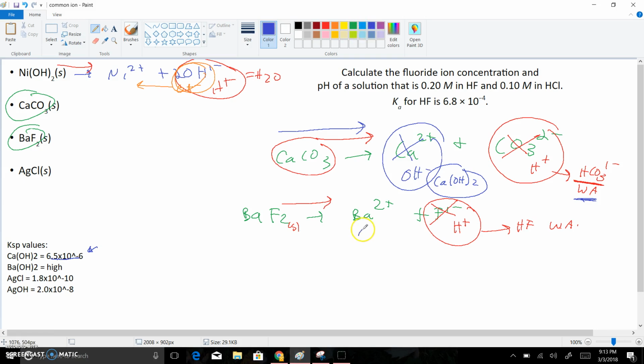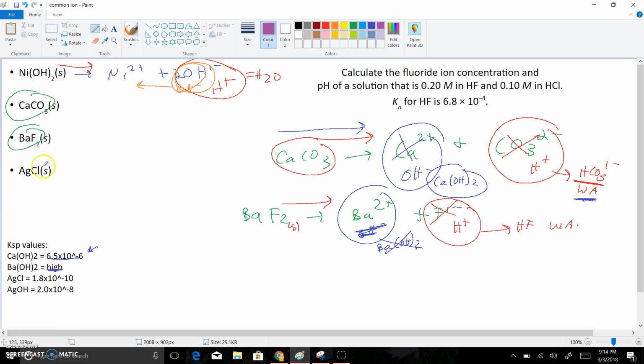On the other hand, let's add OH-. OH- and barium make barium hydroxide. My world says that's a strong base. It's not going to stay together, but we do have to check our KSPs. It is a high KSP, which means it really does not stay together. It separates fully. So this won't be formed. So barium and hydroxide won't actually hook up for life and stay together, so it won't do anything. If you add a basic solution to barium fluoride, it won't make it more soluble, it won't make it less soluble, it'll do nothing at all.